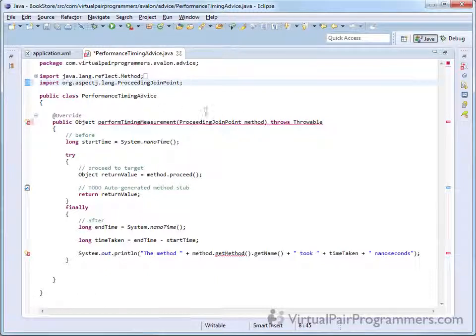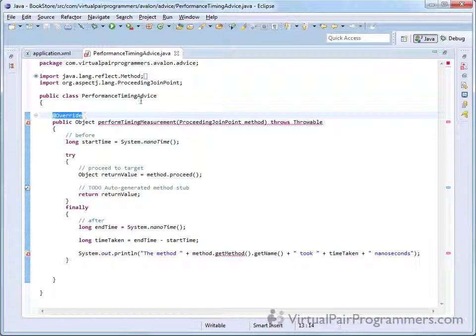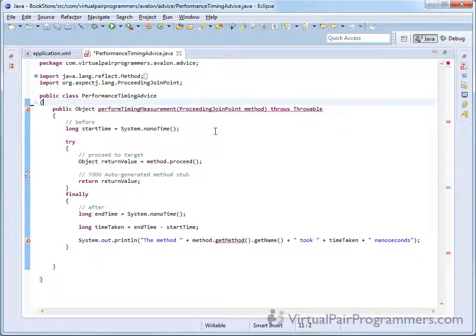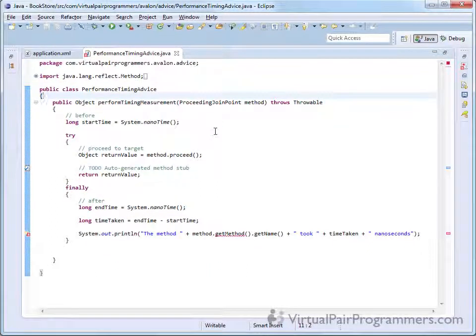So make sure you're careful with the spelling there. Now I have a compile error here at the moment, purely because I've still got the override annotation. Now that was useful when we were implementing an interface, but we're not extending or implementing an interface or superclass here, so the override annotation must be removed.